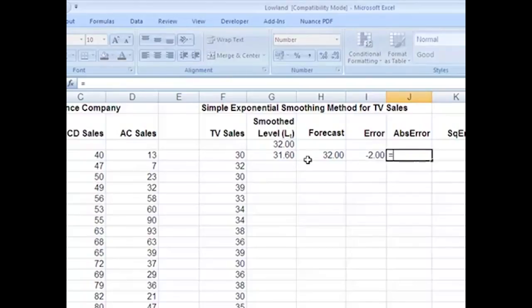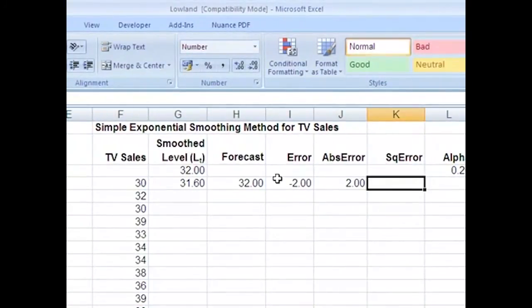And here we also put the absolute errors, and then we take the square, which will be used to calculate the MSE.